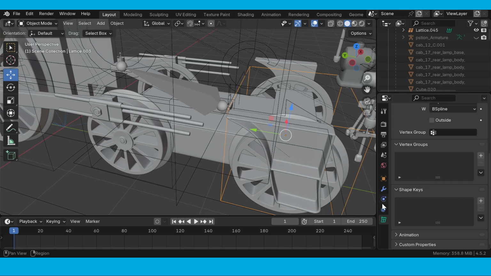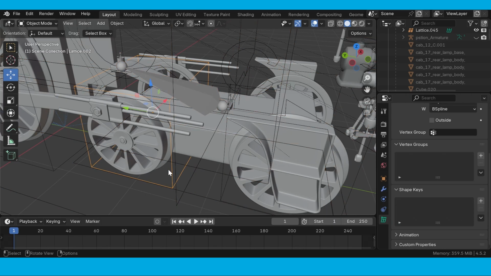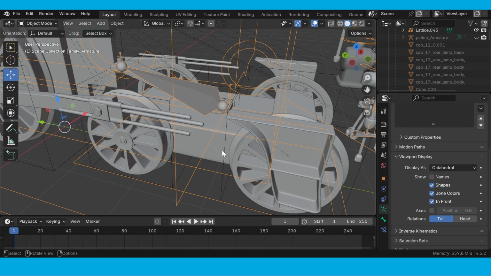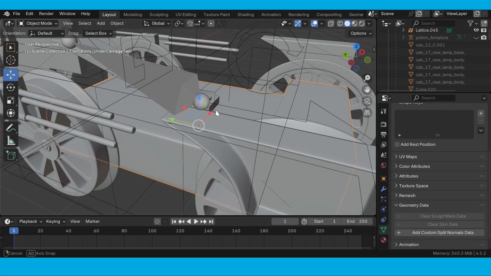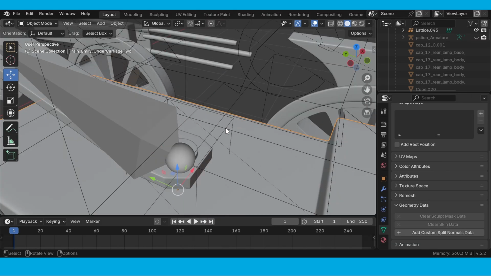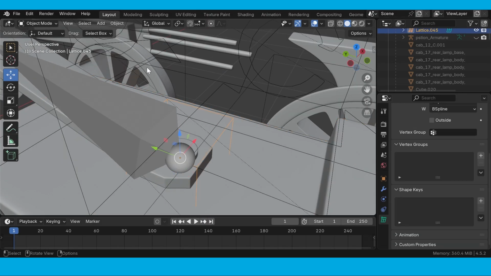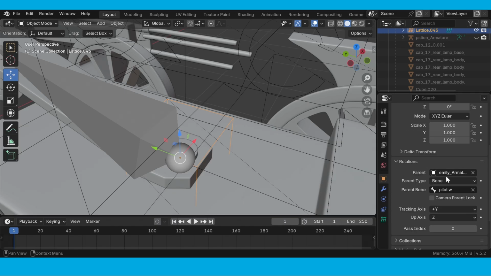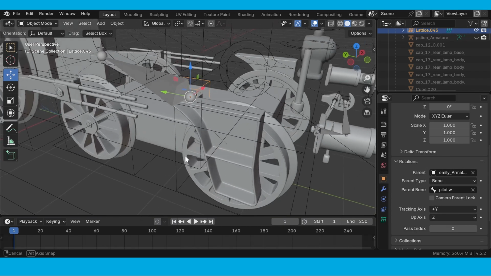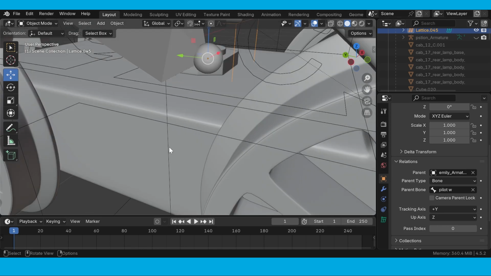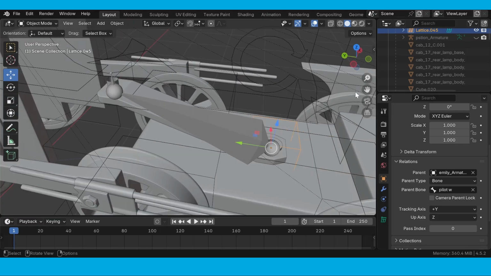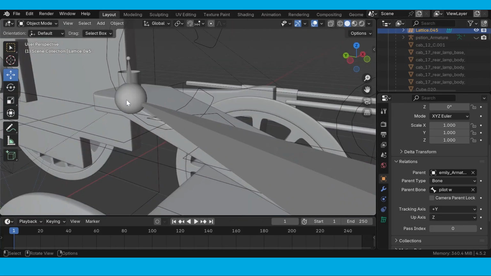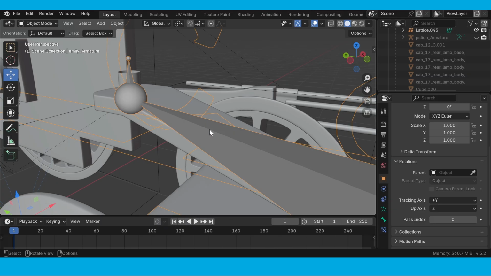So I connected this lattice, which is up to here, to this piece right here. You can't really see it that well, but I have this lattice right here, and it's connected to the pilot bone that is right here. Then I did this type of system that you're seeing right now.